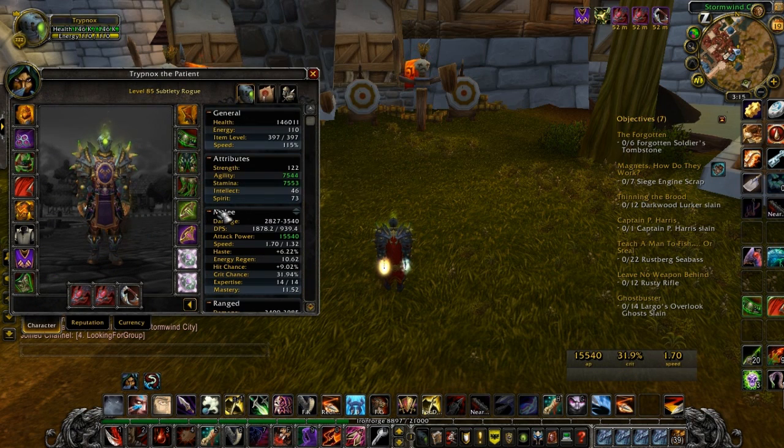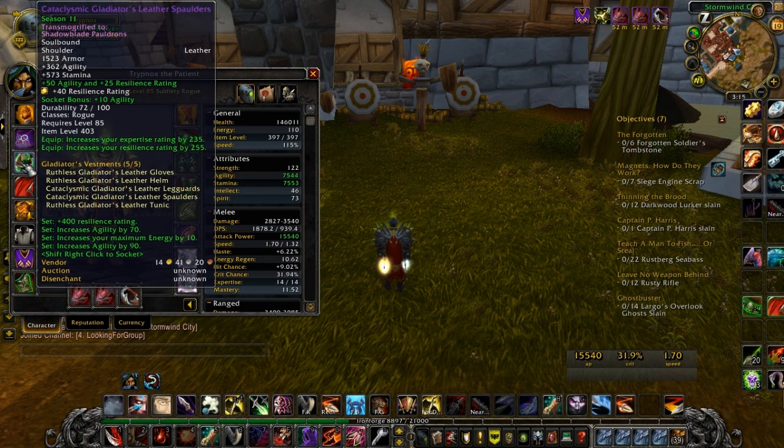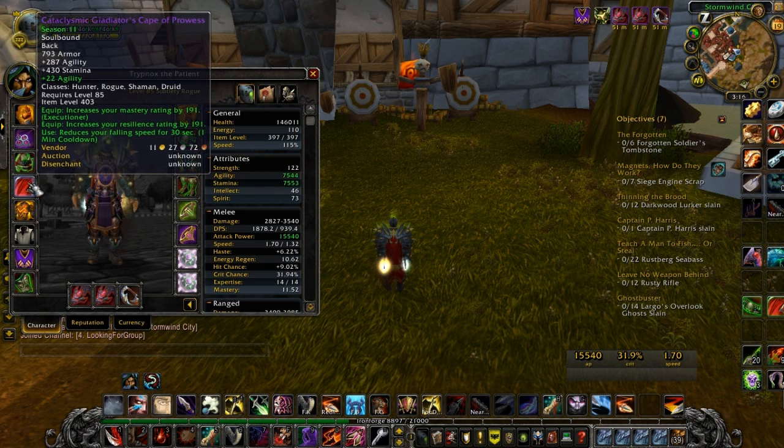For your headpiece, you want the Arcanum of Vicious Agility. You can buy that from your Honor Quartermaster in Stormwind for 1000 Honor. It gives you 60 Agility and 35 Resil. Moving on to your shoulders, you want the Greater Inscription of Vicious Agility. That's 2000 Honor from the Honor Quartermaster. It's pretty easy to get. For your cloak, you want Major Agility, just gives you 22 Agility.